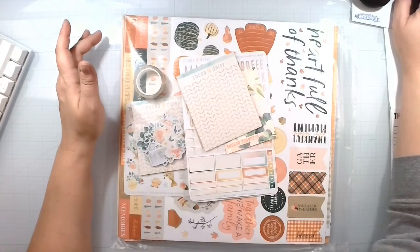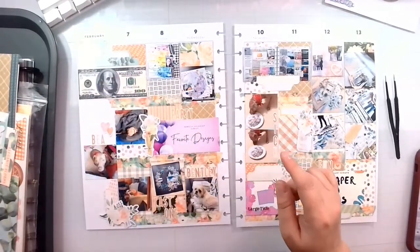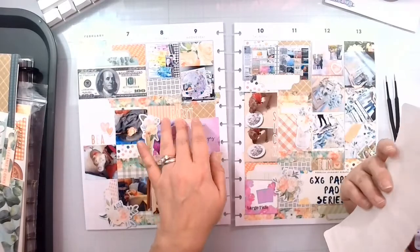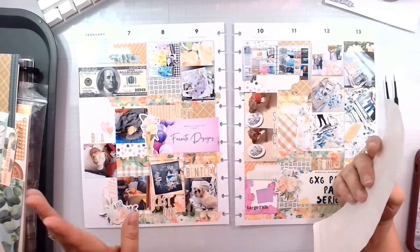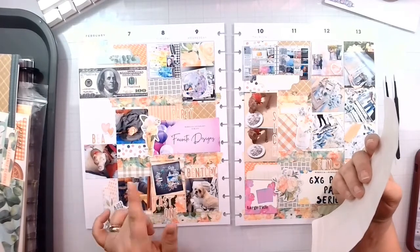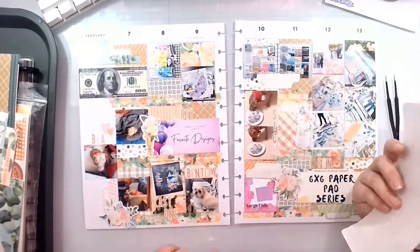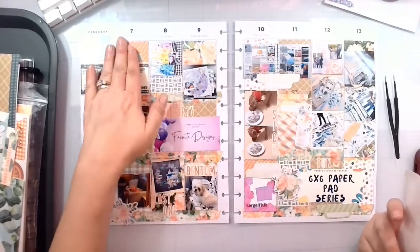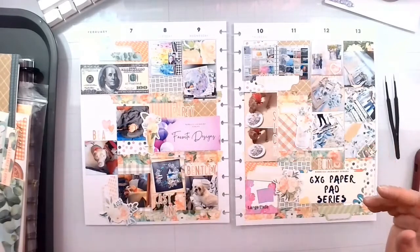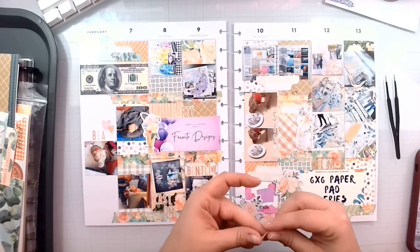I've got everything stuck down. I went ahead and put a label here, those little taggies I put up there. I did create some titles — I just put 'party' here because it's like a party. This is B, this is Bentley. This one says 'last one.' I did create this layout for the Mixed Media Frenzy Hop in February, which will not air — I am no longer a part of that. A little tab over here, a little tab and some flowers over here, some hearts, a tab up here, little florals over there. I stuck on these two pictures and just a couple little things. We're going to go ahead and add all of these down so I can finish up this layout.